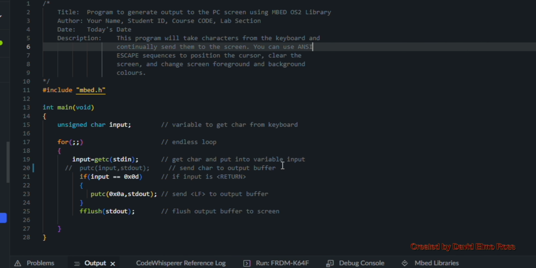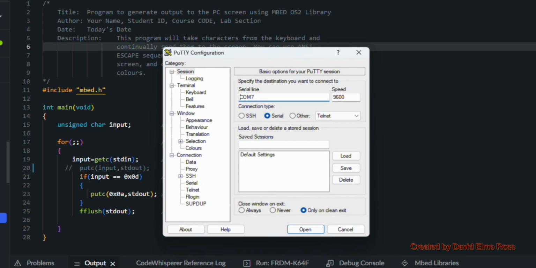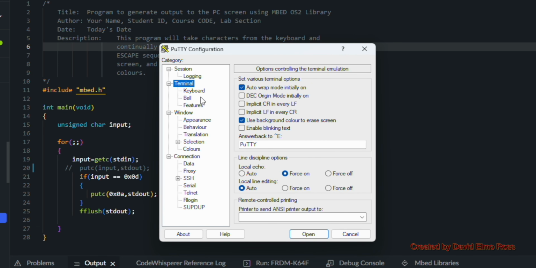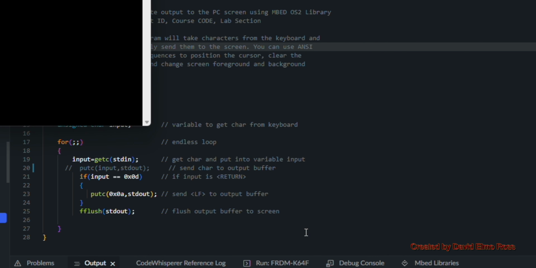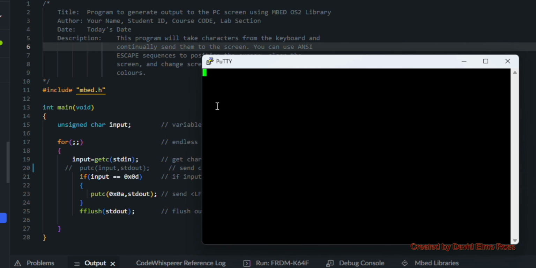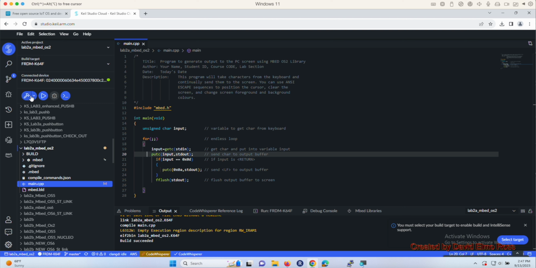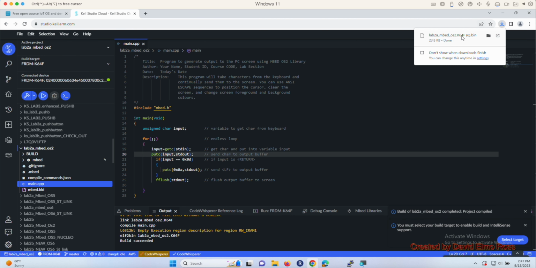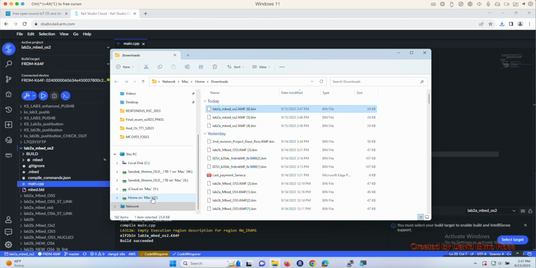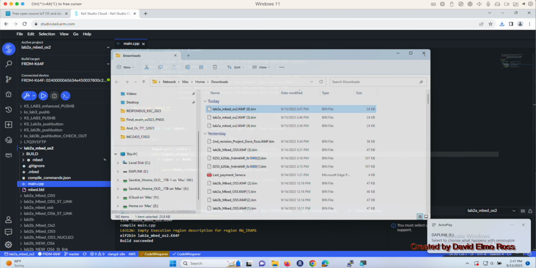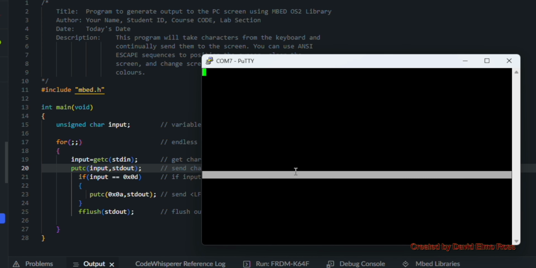Let's get out of this and let's show you how this works a little bit more. So if we bring this up here and go to terminal again, what we can say is let's force local echo off. And when we open it this time, we're going to need to have the putc here to actually have single characters. So if we now hit our button here again to compile it, and go here and right mouse click and say show in folder, drag and drop, then once we do, we hit the reset on the Grove Shield. Once we've done that and open this up again, what we're going to find is that again, if we say hi there, how are you, then it's going to work properly.